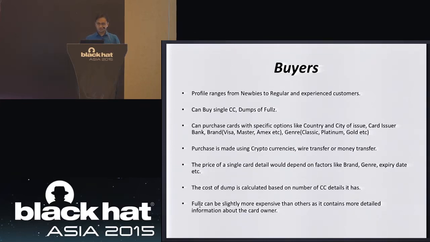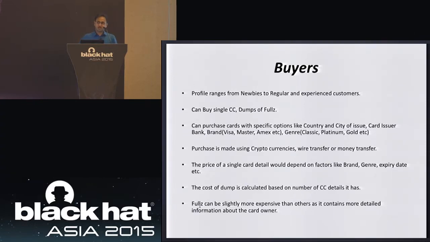That's why when a buyer goes online, he keeps these specifics in mind, the country he wants to target, and the city as well. Even in the United States, if the card is used outside its city, it raises a flag for the banks that this might be a fraudulent transaction or suspicious activity. It might not get blocked if the transaction value is not very high, but it will definitely get a flag in the automated systems. Bank, brands, genres, we have already discussed. The next one is purchase.